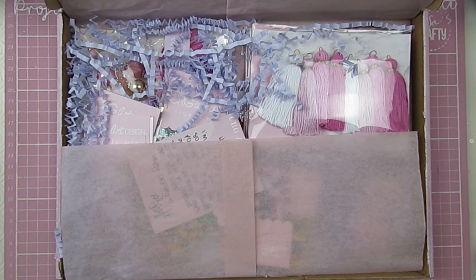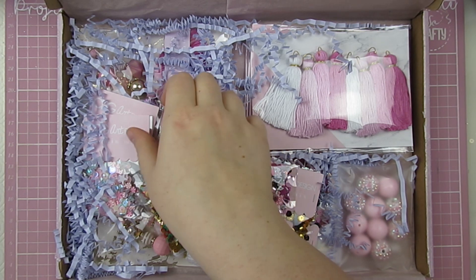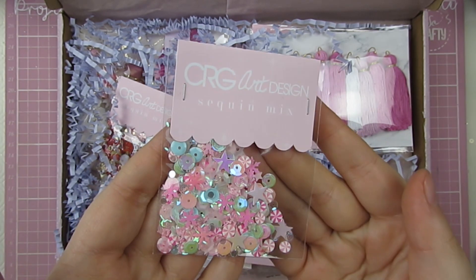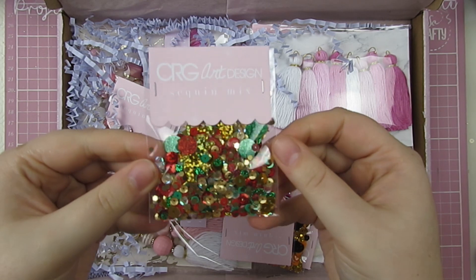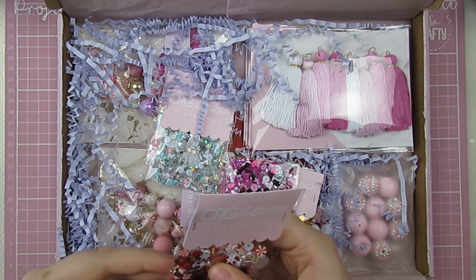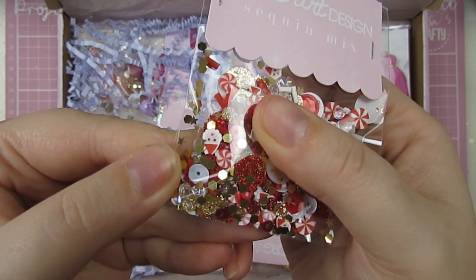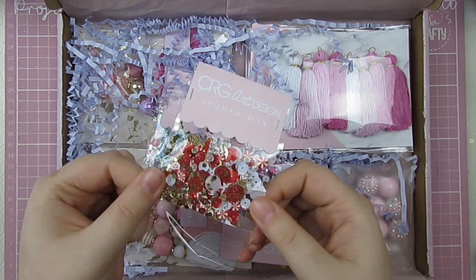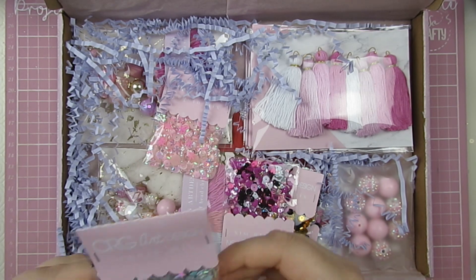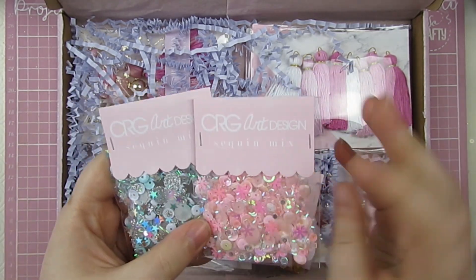Back to the package — this includes all of her new Christmas sequin mixes, so I'll show you those first. I mean, look at that — beautiful. Then we have this one, which is more of a traditional coloured mix. This one is so fun — it has got little Santa heads, these fun little guys in it, and it's all red and white and gold. Sorry if I still sound all stuffed up, I still have this horrible cold. I have this beautiful blue one and this pink one as well.